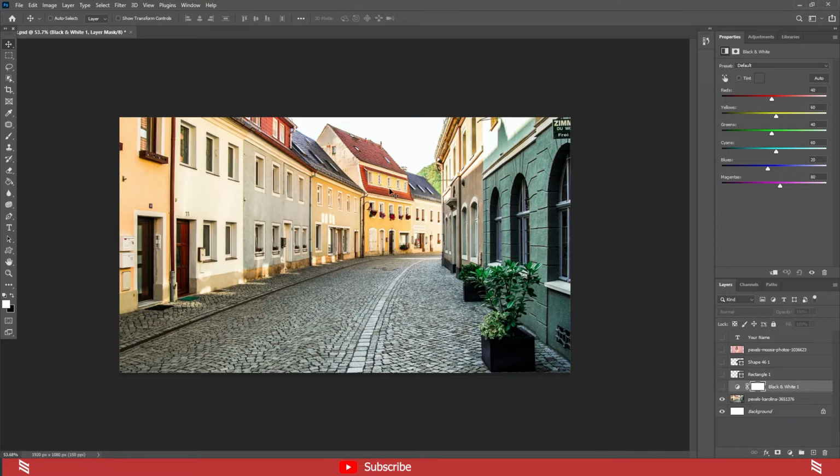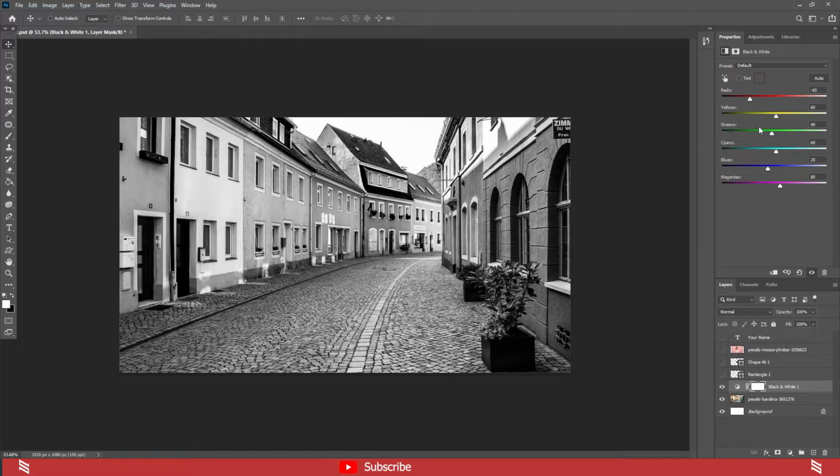So we got these reddish tones over here, and I'll turn on our black and white filter by toggling this eye. As I said, we had reds on here, and if I pull this on the left, as you can see, the reds go darker. If I pull it on the right, the reds go lighter.